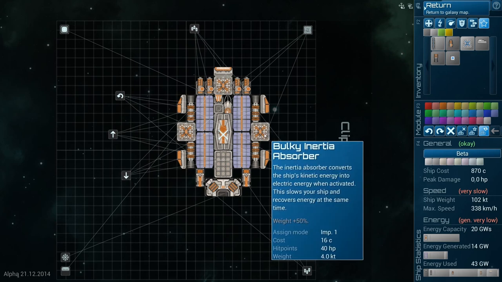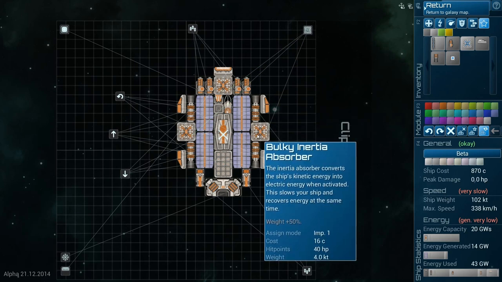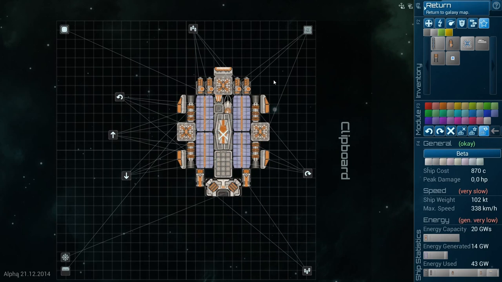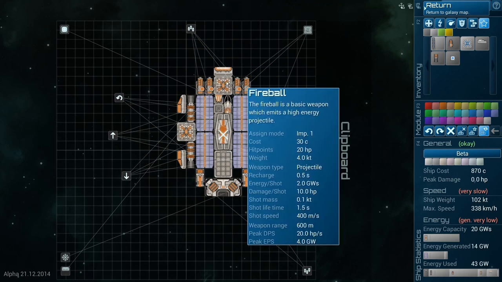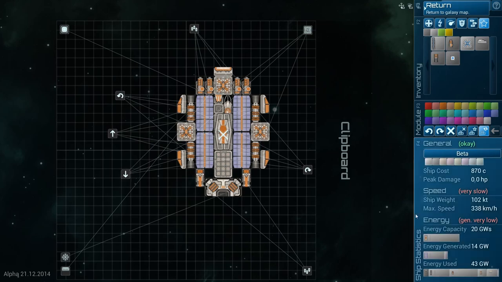So what'll happen is when I hit the spacebar, it's going to slow my ship down and use some of that energy that we have for moving and put that back into our energy reserves so that we can use our other weapons like the mine layer that I added and the missile launchers and the 4 fireballs, which is a lot of fireballs. I don't know how well we're going to do here, but we're going to give it a shot. This game got a lot harder all of a sudden, but let's just do it.